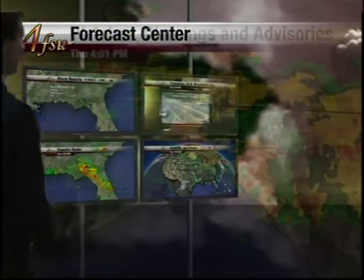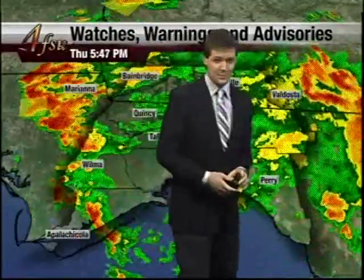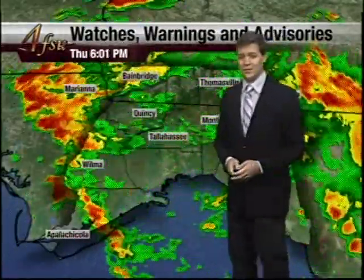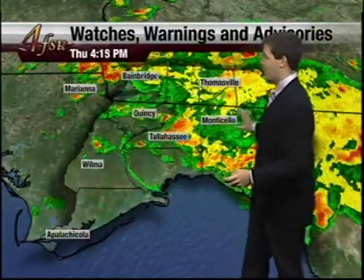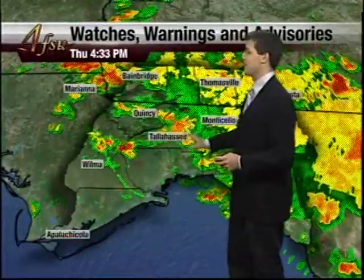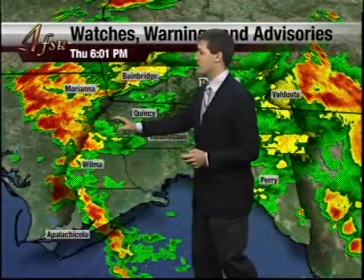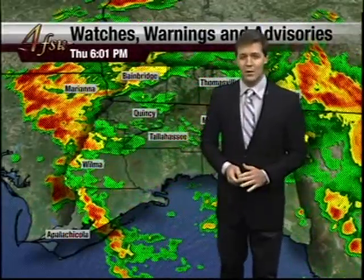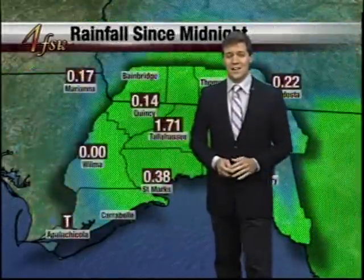Although, you know, we've had a lot of instability the last couple of days. Today we didn't have as much as we had, but we had a lot of other conditions that helped to set us up for all this rain that we got today. Lots of rain sticking around the tri-state area right now. This big line of storms moving off to the west did have a severe warning on it only up until a couple of minutes ago. Looks okay now, but the soaking and the damage has been done from these storms.